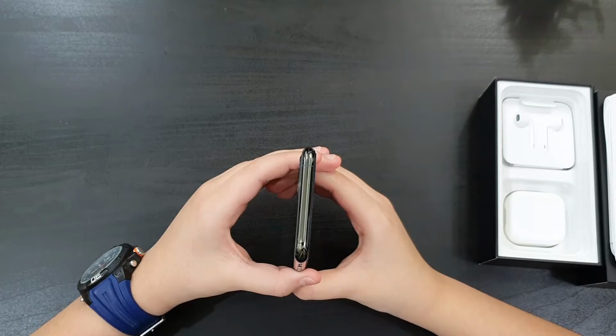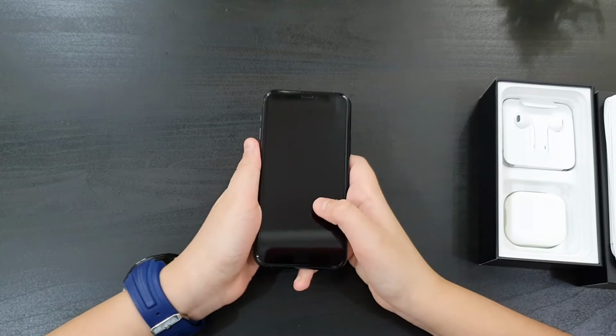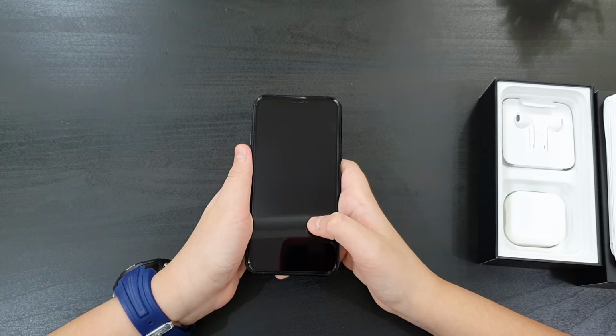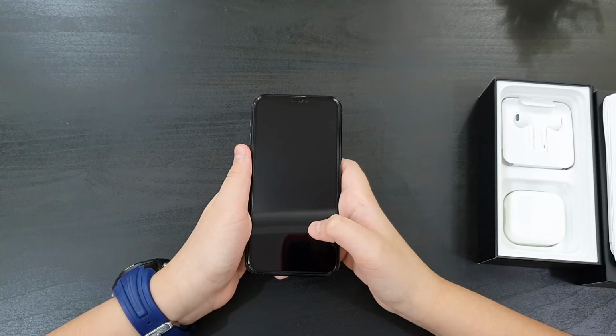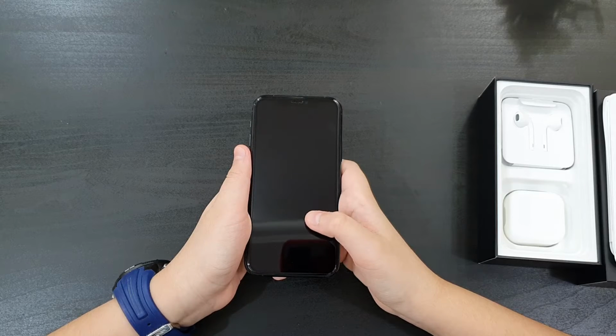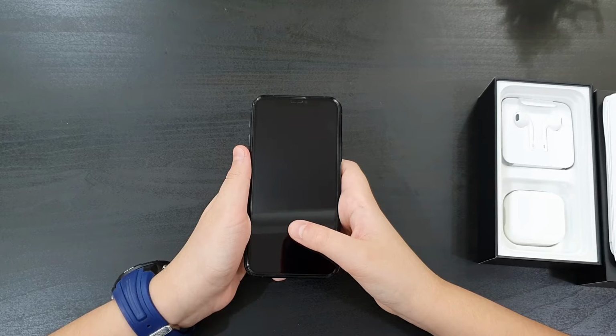Now let's talk about the screen. 5.8-inch screen, Super Retina XDR. There is also a bigger version called iPhone 11 Pro Max with the same specifications, just a bigger screen of 6.5-inch and a larger battery.